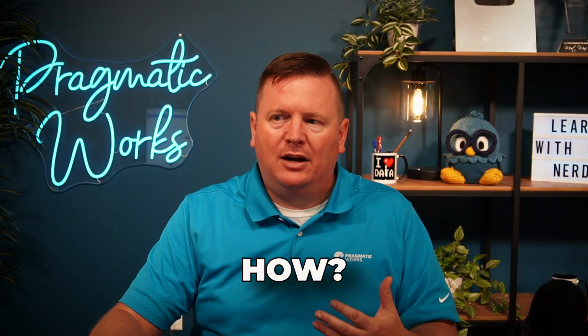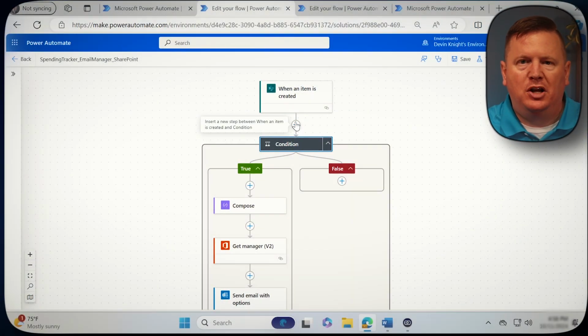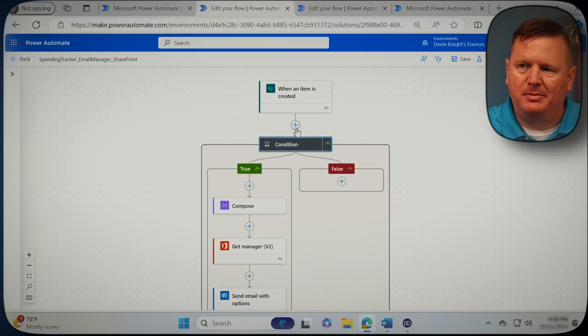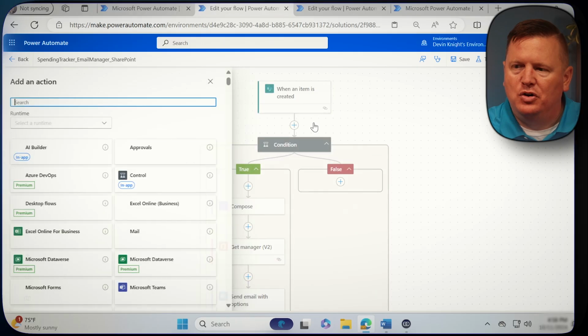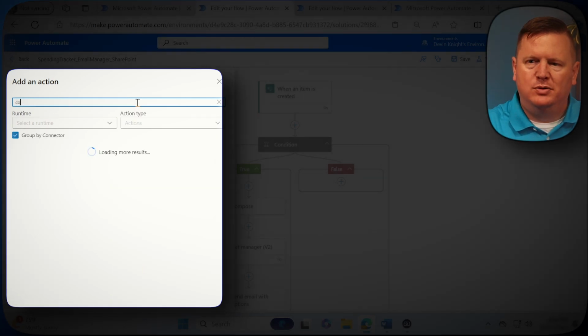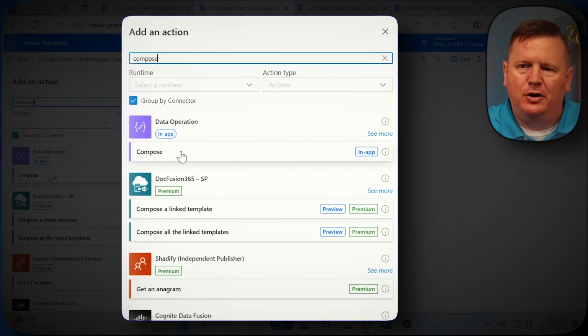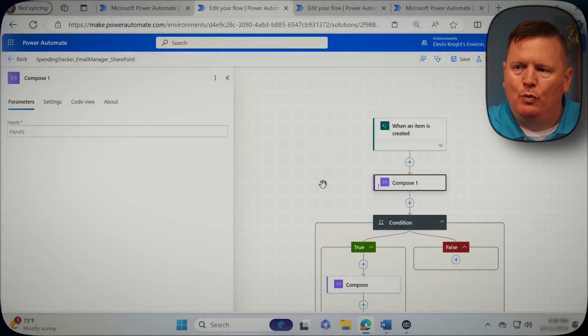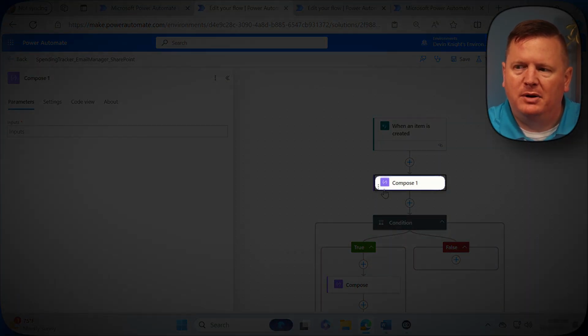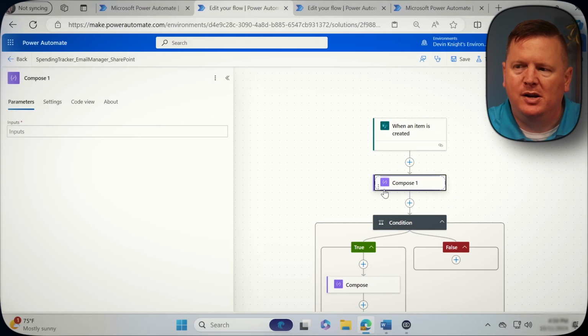I recommend adding an action below your trigger to generate the Power Automate expression to properly filter your data. So I'm going to go into the action adder here, add a new action, and I'm just going to use a compose action. Compose is great for troubleshooting, but in this case, we're going to use it to write an expression. We can then get rid of the compose after the fact, but we're going to use it to help write a Power Automate expression for us.